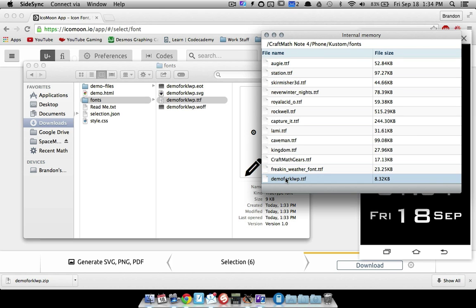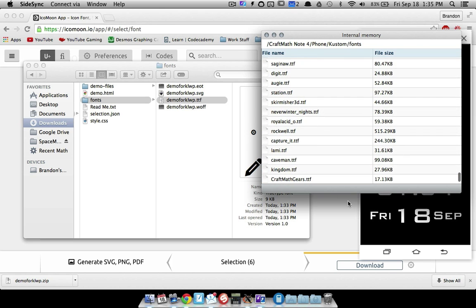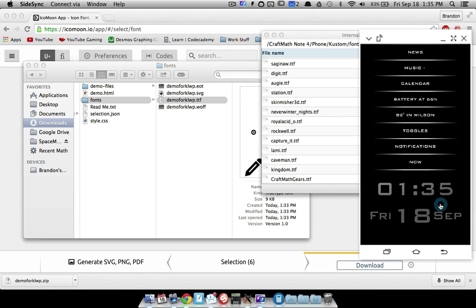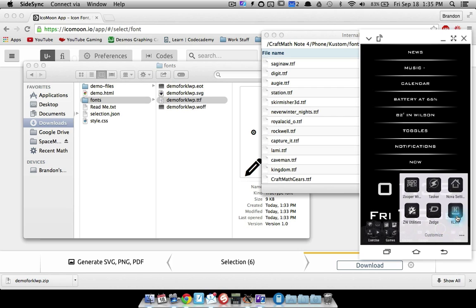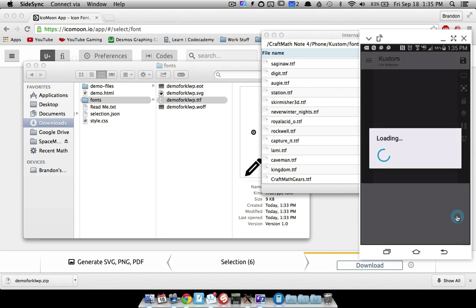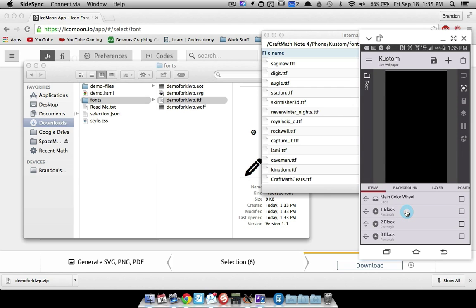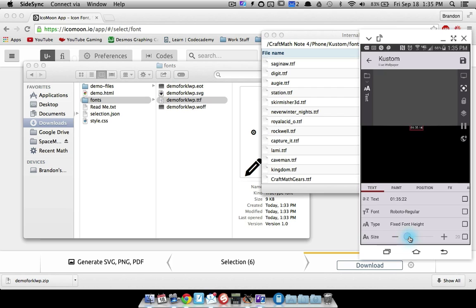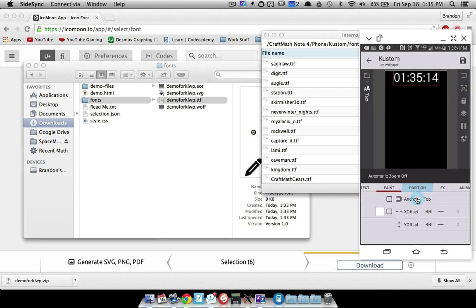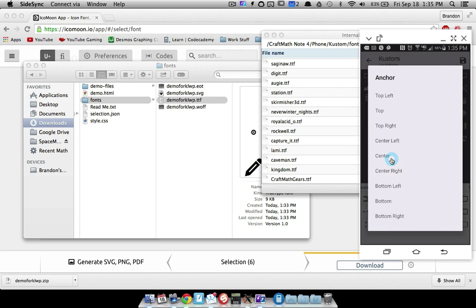All we have to do now, I just put that there. Remember those 3 things we just created. Let's go inside of KLWP. I'll tell you what I'm going to do. Just right here, this current screen I have, I'm going to go ahead and add some text because this is a font now. And let's make this big. So let me go down here to the bottom. I'll make this nice and big. Let me zoom out. And just me being OCD, I'm going to put it in the middle.